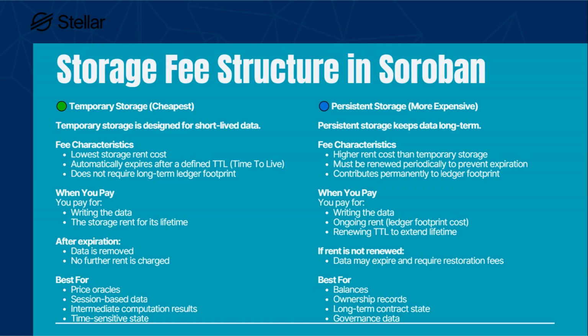Second, persistent storage, which is more expensive. Persistent storage keeps data long term. Its characteristics: it has a higher rent cost than temporary storage. It must be renewed periodically to prevent expiration. It contributes permanently to ledger footprint. It's best for balances, ownership records, long term contract state, and governance data.